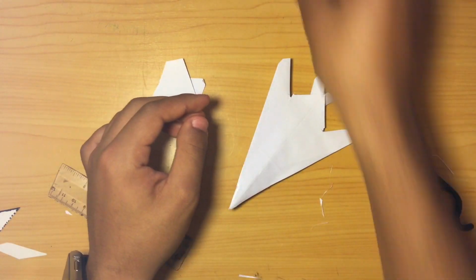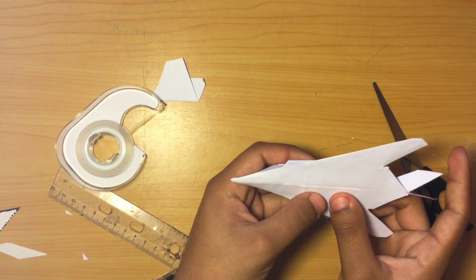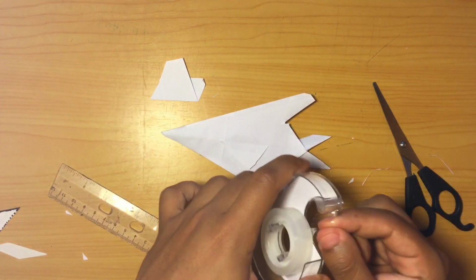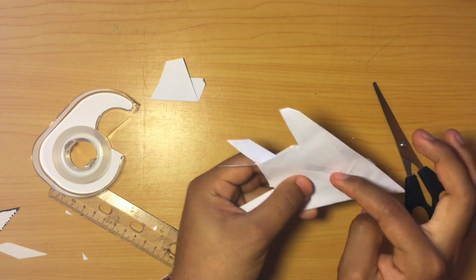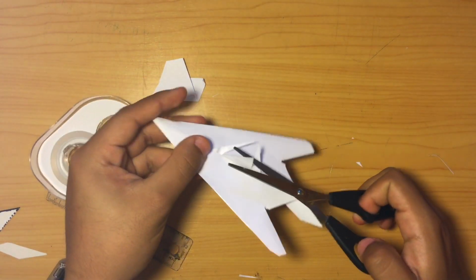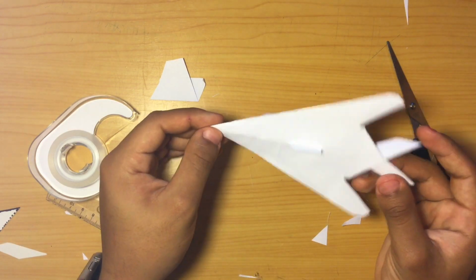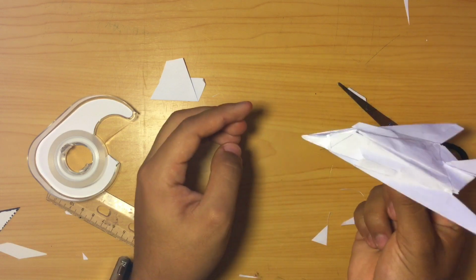And for the handle, you get just a random piece of paper from scrap, put it right in the middle, tape it on, flip it, tape it on the other side. Then you can choose whatever size you want. You can cut it there, cut the tip, and that's basically it. I like making it smaller actually. That's around good.